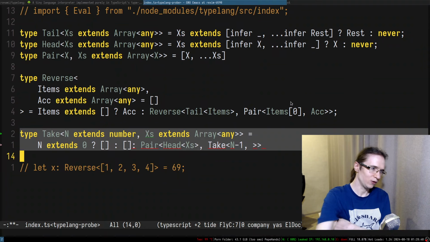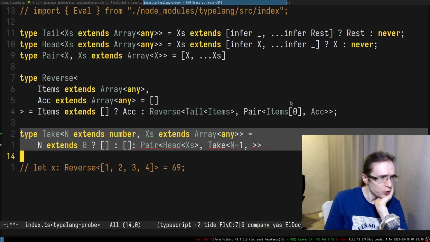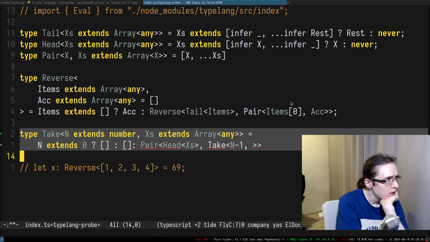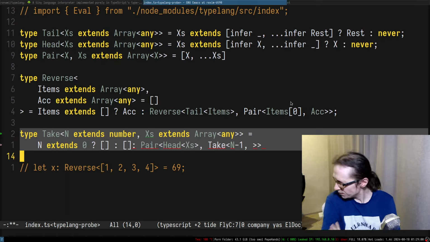But we can actually have sort of a table of things, almost like a table of things.